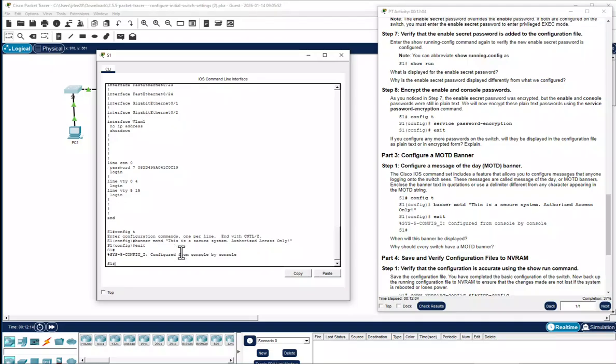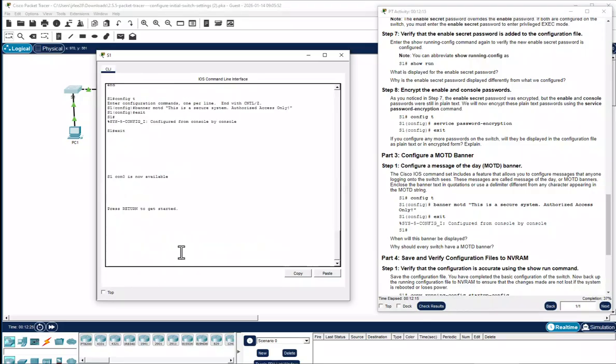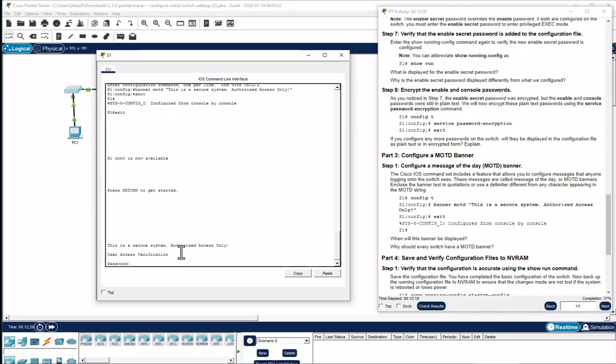All right, this banner will be displayed every time somebody tries to access this switch. So if we exit, okay, press return to get started. This is a secure system, authorized access only.